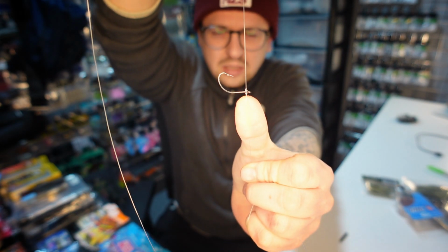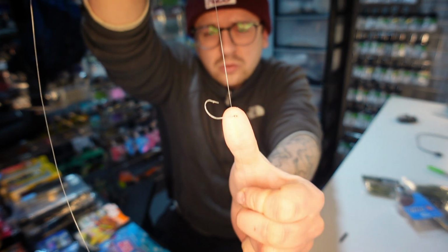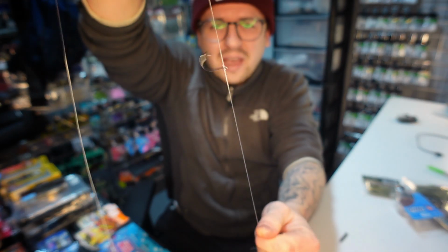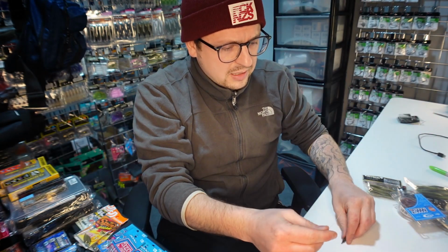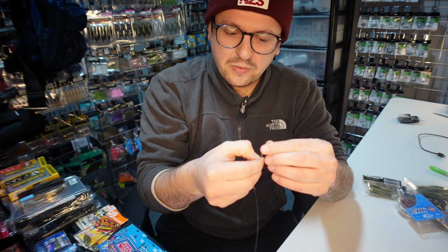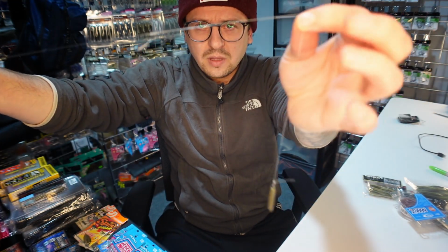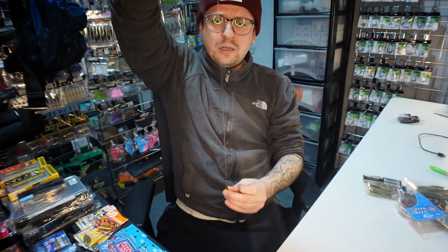As I said, the more of these twists you do, the more stable this knot will get, and the heavier lures you can use without the hook really going down too much. So that is the drop shot rig basically done. All we need to do now is tie on the weight with whichever knot you use. I don't use a very strong knot here, so you definitely lose your weight before you lose your whole rig with the lure. Tie that on, and your drop shot rig is ready. There we go.